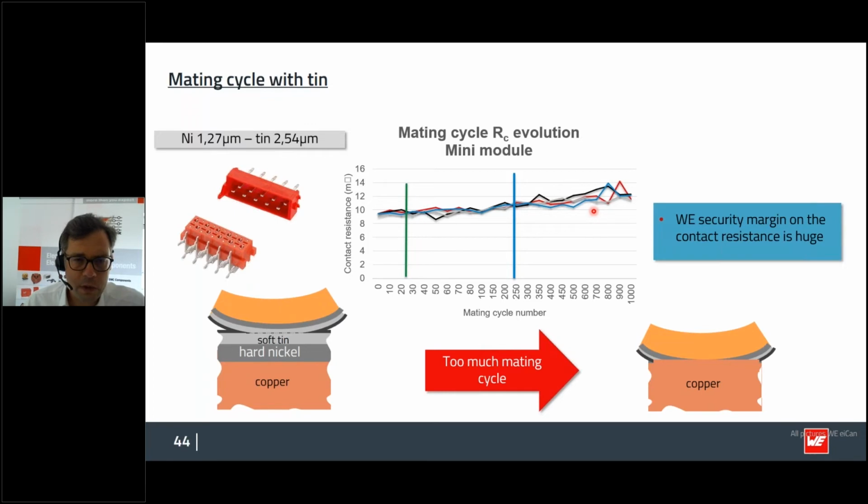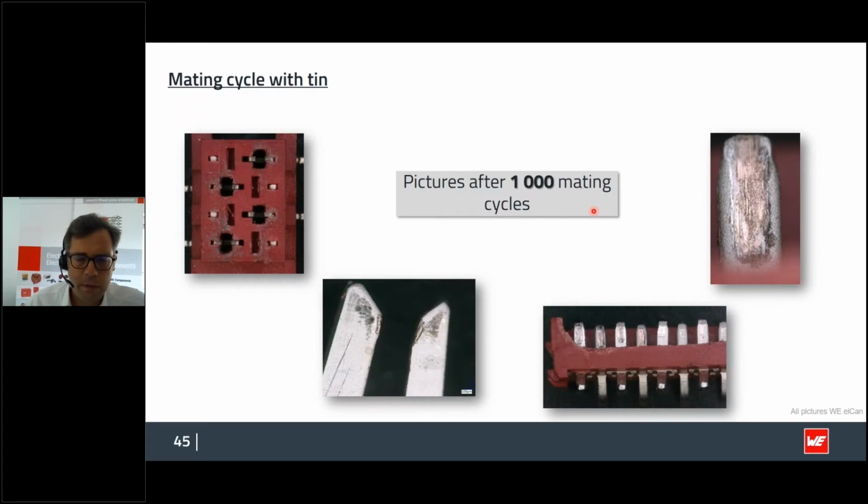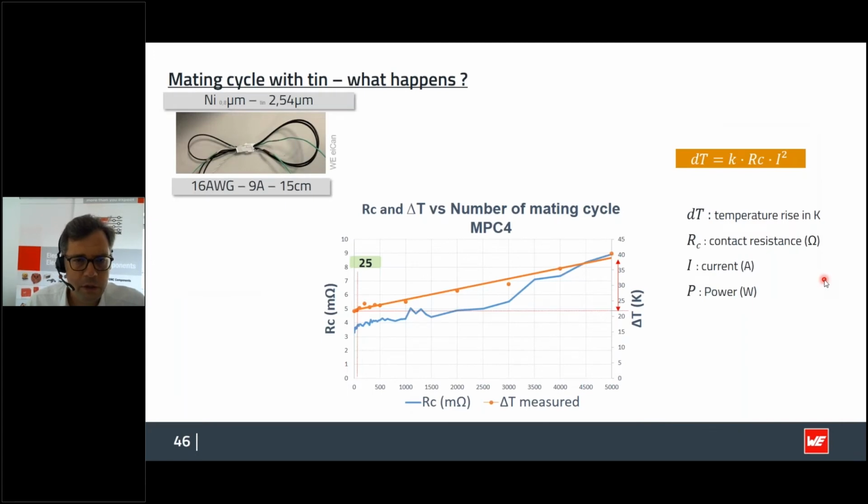So, of course, as we said, it's a security margin that we calculate, and also about the pictures that were taken, you can see here after these 1,000 mating cycles on the right-hand side, it's shown in a very good way that you can see here the pure copper alloy, which is shown from the tin. It gets removed. Also some tin oxide, you can see here, is not that shiny. It's dark gray material, but definitely you can see that you've got some reduction on top of the material.